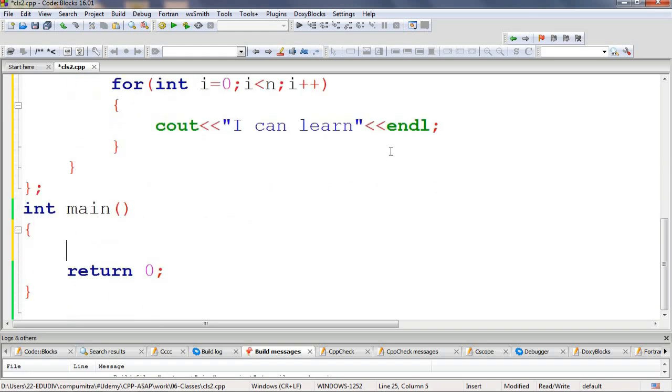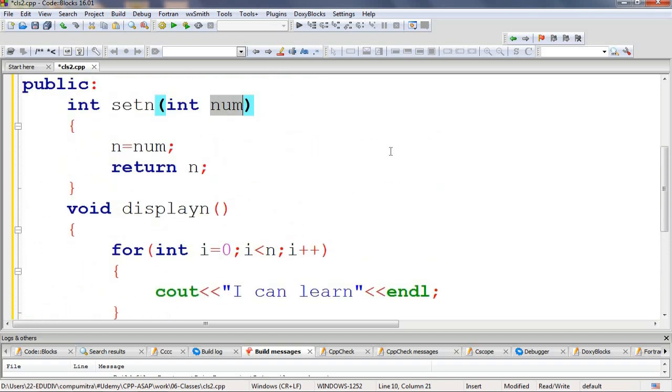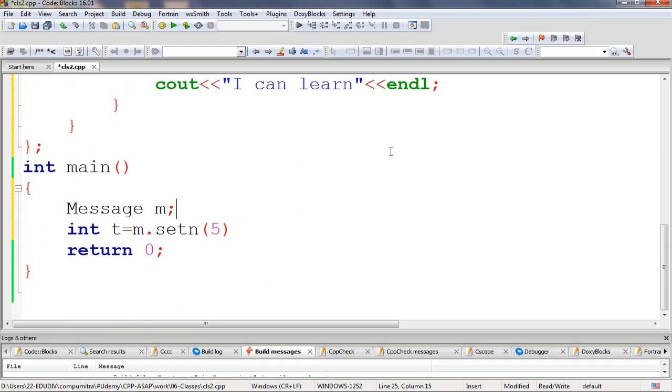Okay, so in the main we'll declare our object, say message m. Here we are returning the number of times into t, and m is an object of message, so that we can write here, and set n. Now this we can pass here directly, which number will be passed as an integer, and that will be set as n, and that will be returned.